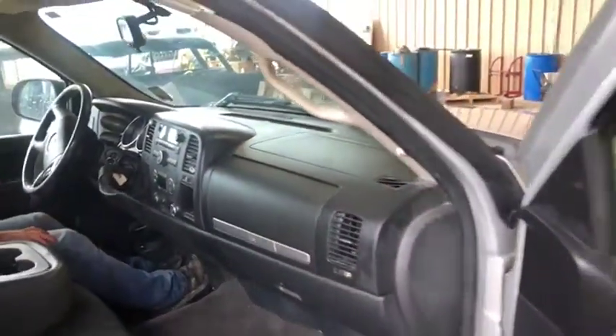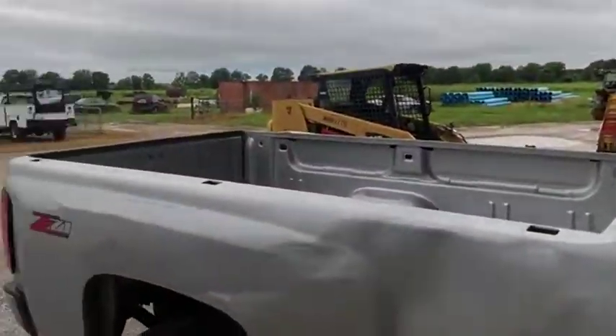We'll go ahead and open the door here so you can see what I'm talking about. The door's locked — you can see the locks are working. The side airbags did deploy, as you can see, but the front dash airbags did not. So we have not put the truck on the highway; it has given us no issues here in our parking lot.